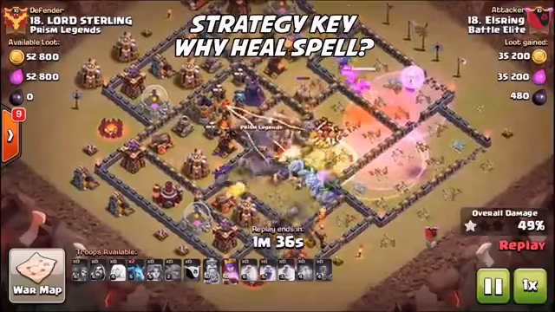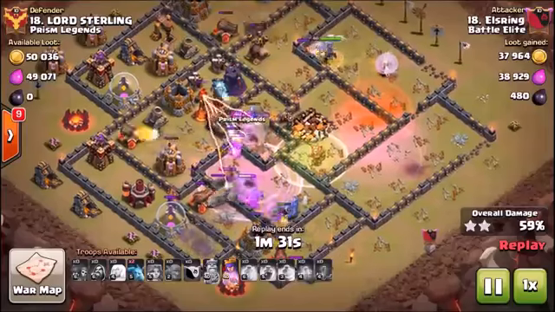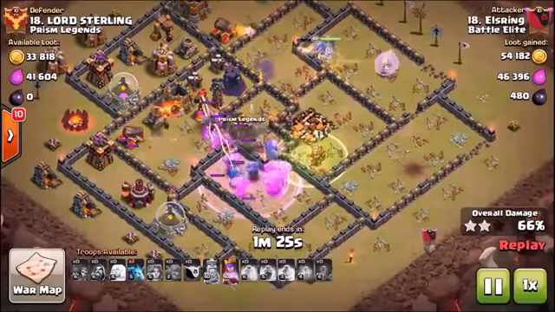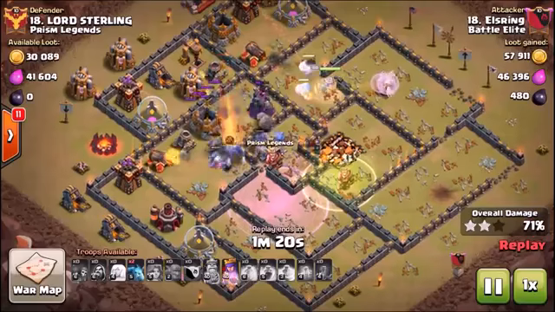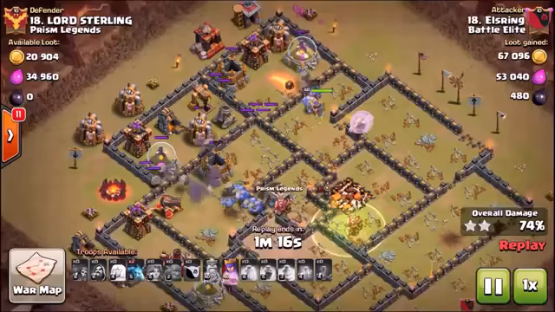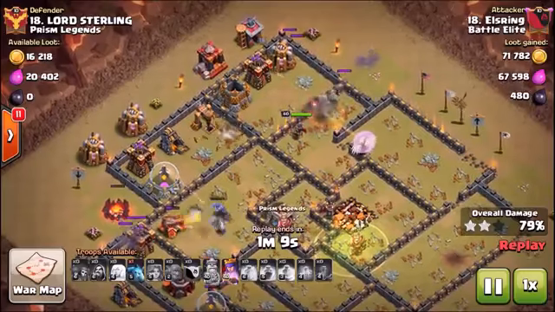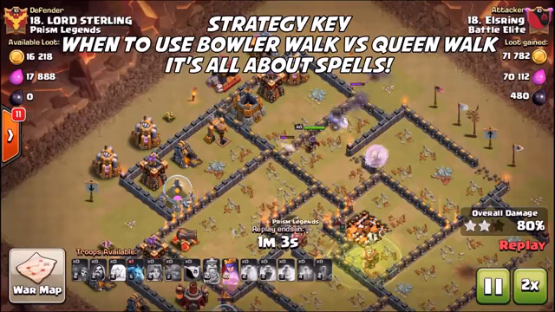So let's talk about the spells real quickly here. First of all, why the heal spell? You can see that Ring used 2 rage spells really early on in this attack on the bowlers, and then he also used a heal spell as soon as the bowlers started engaging the first Inferno Tower. That's because once they target that Inferno Tower, they're going to take it down within a matter of 3 to 4 seconds, and then that heal spell will linger, with a 6-second duration or so. That lingering heal will heal them back up to full health in time to fight that second Inferno Tower.